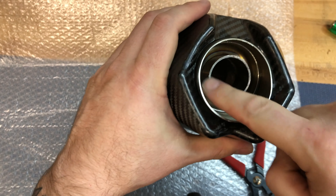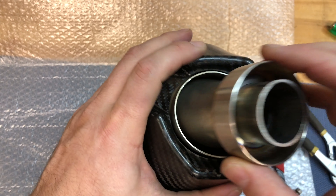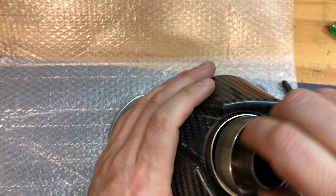If it's really stubborn you can come in from the back side of the exhaust and push it through with a broomstick or the back end of a hammer or anything. Just be very careful not to do any damage to the interior baffling. You can see there's not really much to these decibel killers — just a little bit, they will knock down some of the exhaust flow.